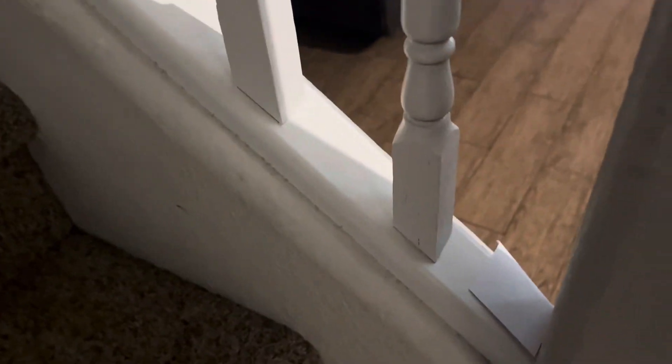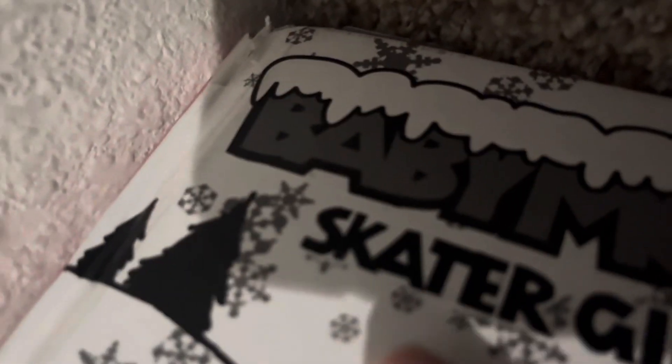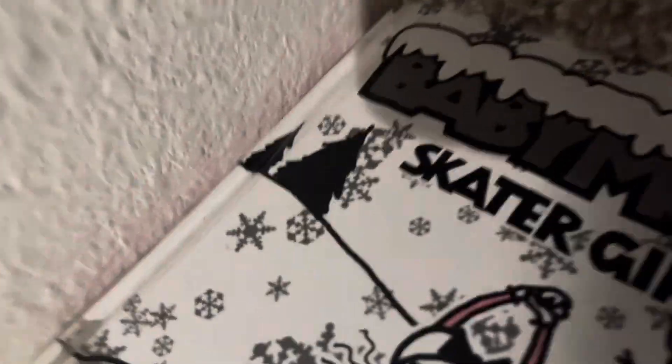We haven't checked by the stairs, so let's go check. Oh no — this has to be for the stairs — Hint 5: mini brands and mini brand foods near the stairs. On the stairs, let's see. Maybe near these books — oh, I found the Peter Pan one! Perfect, let's put these back. And maybe here — it looks like this has been moved. Perfect! I found the two boxes.